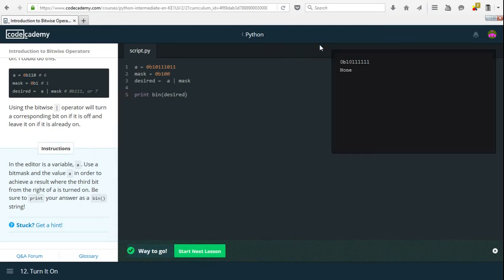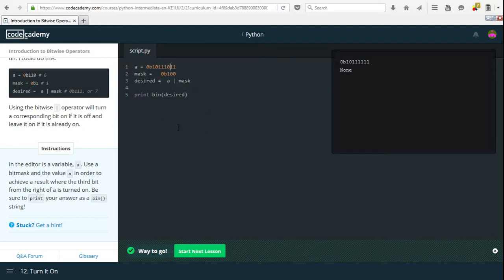So let's explain what it does. Mask equals binary of 100 is the same as mask equals binary of five zeros and 100, because you can add zeros before a number and you still have the same number. So you have this number and this number, and you're comparing the columns of them, and they come under each other like that. So 1 OR 1 is 1, and that gets stored in desired. Then 1 OR 1 is again 1, 0 OR 1 is 1, so you turn another bit on, and everything else we want to stay the same. But if this was already a 1, it's going to stay as 1 because we're not using an XOR. But in this case it's not, so yeah.